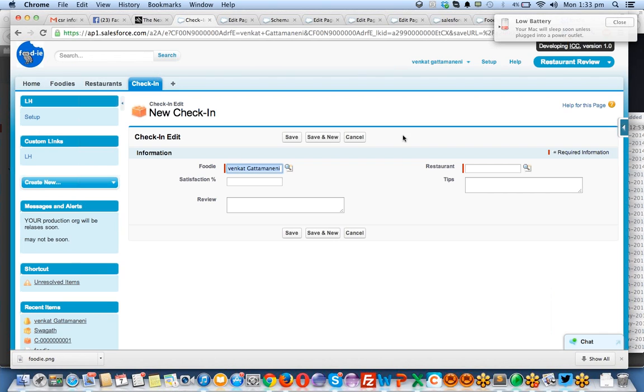Whenever you click on new, that's called edit mode, meaning the person has to enter some data. Whenever you click on an existing record, that's called view record, where you see the detail page of the record already created.